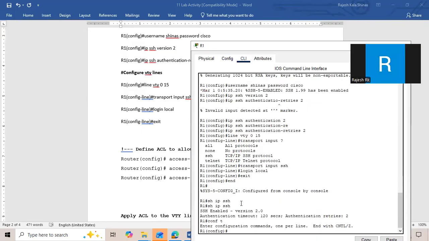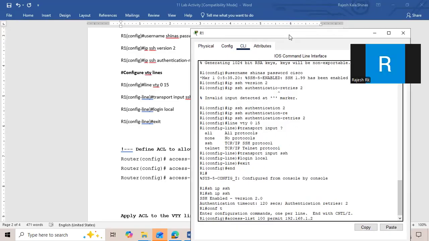Configure terminal. Access-list 100 permit IP host 192.168.1.2. I'm mentioning the host address, because I want to specify the host.